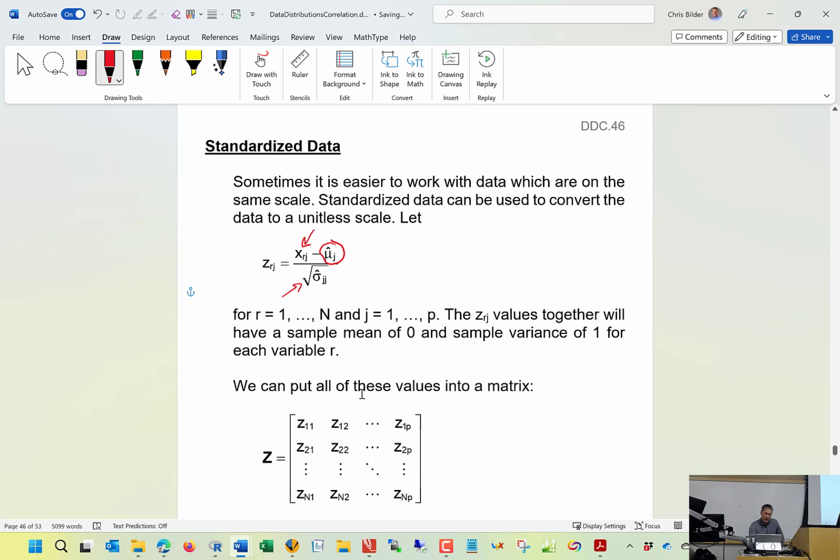Well, let's say that x sub rj is measured in, let's say, centimeters. Sigma hat sub jj could be, let's say, centimeters squared. Well, why do I have a square there? Remember, this is a variance, and when you find a variance, you end up squaring quantities. When I take the square root of that, of course, now I just have centimeters itself. And when I take x sub rj divided by the square root of that variance, now the centimeters cross out. And so that's why it's a unitless scale.